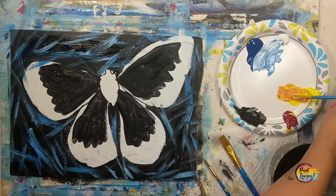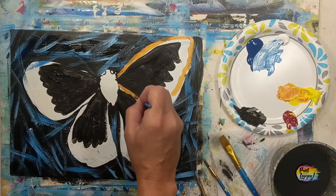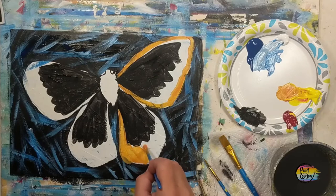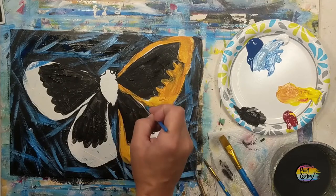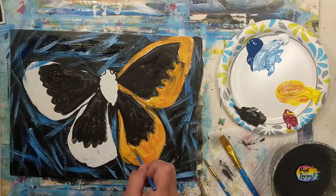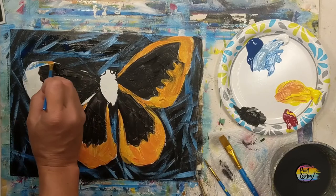We're going to make a light orange for our next color. I'm using primary colors — yellow, blue, red, white, and black. To make orange, start with yellow and add a little red; but if you have orange paint, use that directly. We're filling in those spaces — full permission to deviate and do your own thing. If you want to finger paint, that's very satisfying — just grab extra napkins and don't touch the walls. If your paint is transparent, let the layer dry and reapply the orange a second time, or apply it a little thicker.